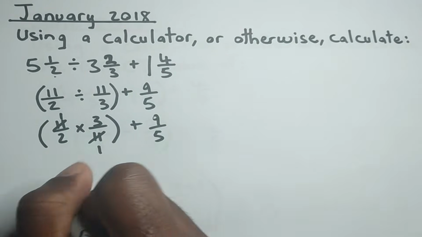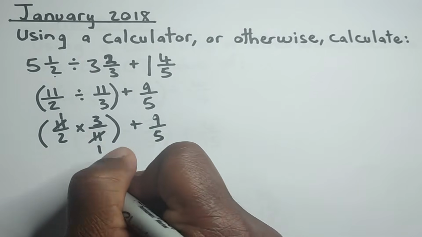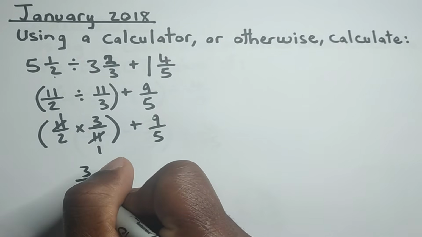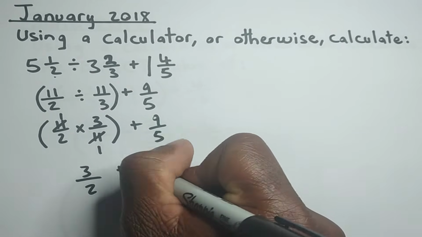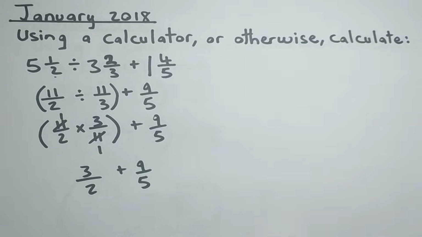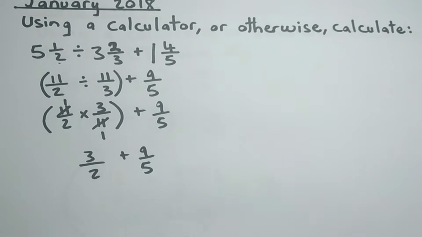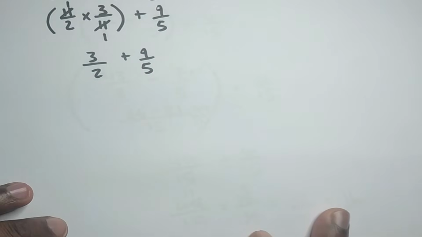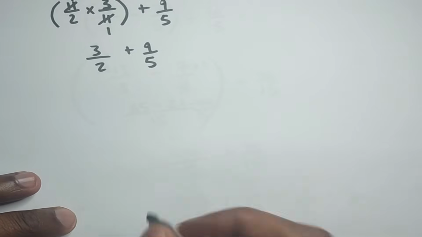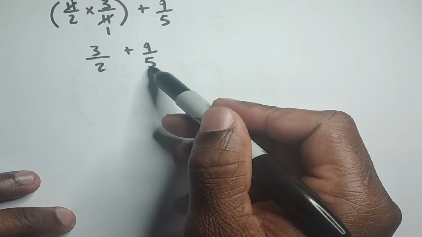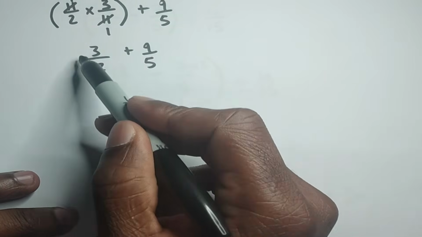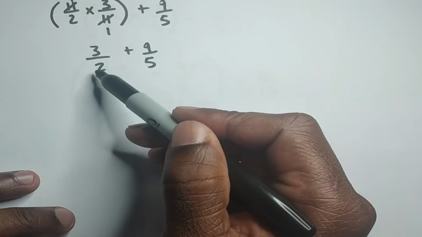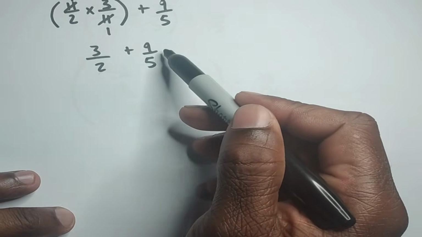Alright, so here we would be left with 1 times 3, that's 3, 2 times 1, that's 2, and we're adding 9 out here. Alright, so to bring some balance to what we have done so far, I'm going to take the LCM method to work this one. However, you could also, being that you have 5 in the denominator over here, multiply over here by 5 over 5. You have 2 in the denominator over here, you can multiply over here by 2 over 2 if you so choose to.